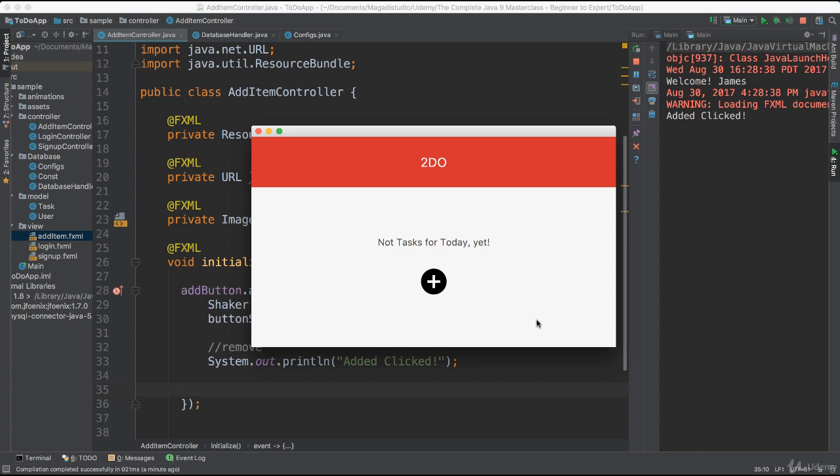But what are we going to do? We are going to reuse the same window, the same screen here, and we are going to get rid of all of these items here, the no task label and the button, and populate with a new fxml file. So we're going to create a new fxml file, and then in code, when they click add, we're going to move this button away and move this label, and then repopulate this same screen here. It's a new concept, but you will see that it's not that hard. It's pretty much the same as what we've been doing.